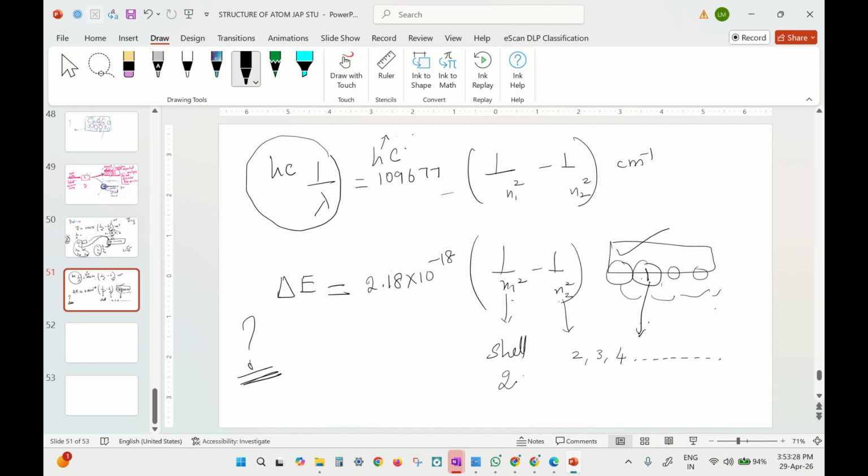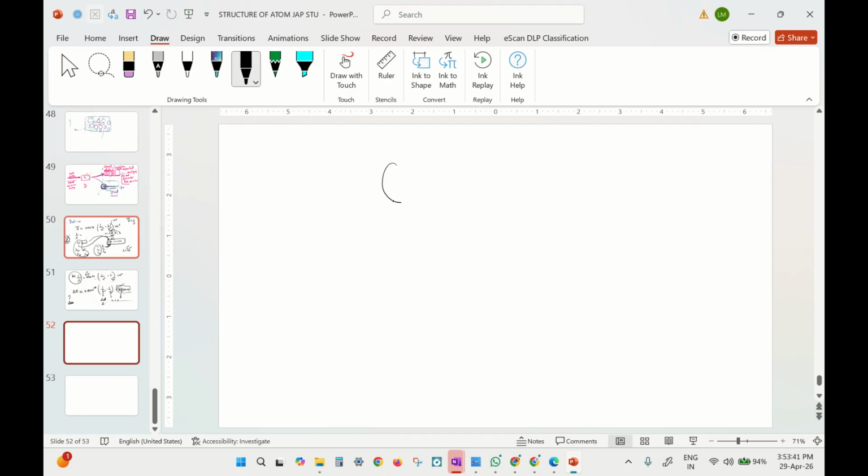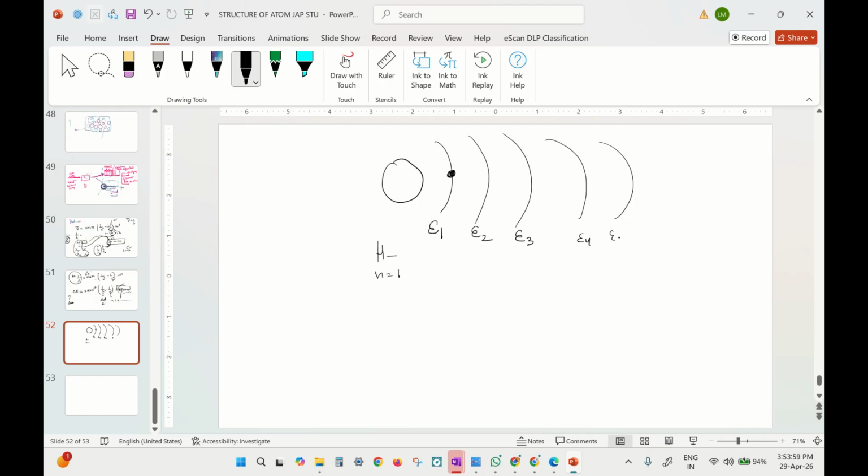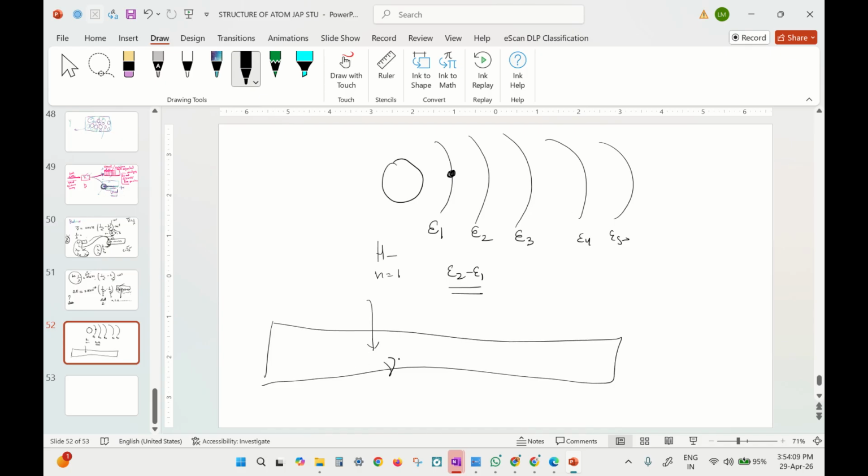Or it could be reverse also, because the electron won't keep going higher and higher. It can come down. So when I said that a part of the electromagnetic radiation was used by the atom, what happened? Actually, the electron in hydrogen is basically in the first shell, right? So from the first shell it takes some energy. Energy with the first shell is E1, with the second is E2, E3, E4, E5. Now the energy E2 minus E1 will correspond to some frequency value, since we have energy equal to E2 minus E1.